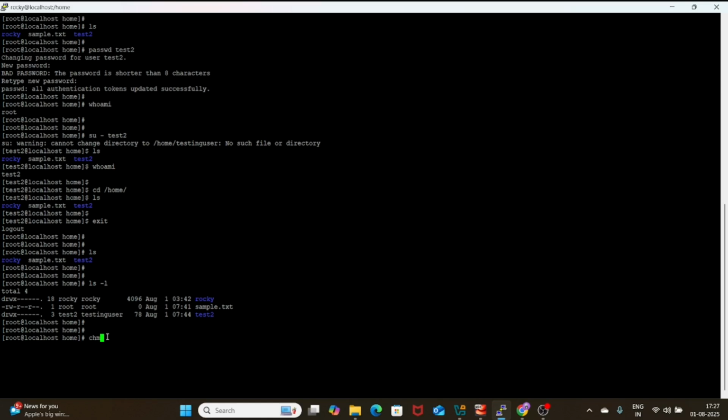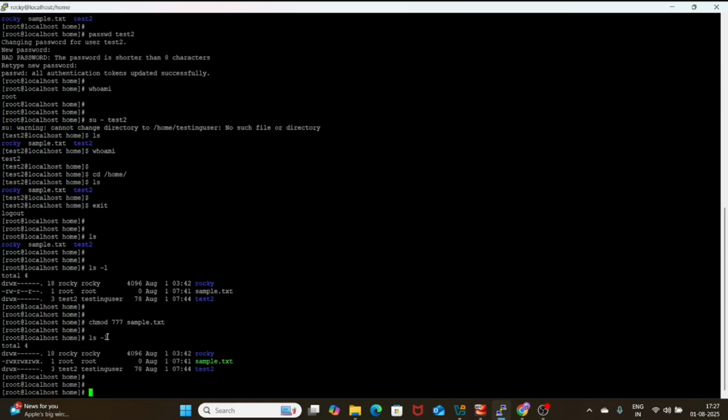Now what I will do, I will change it to everything. Later I will explain this. ls -l, if I do c, it is a file, hyphen in the sense file, rwx, which means the owner has read, write, execute access. Then groups, if the user is added to any group, group members can also have read, write, execute access. And other users can also read, write, execute this file. That is how it is.